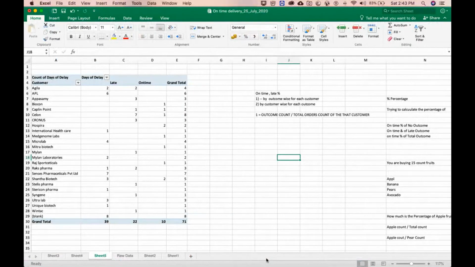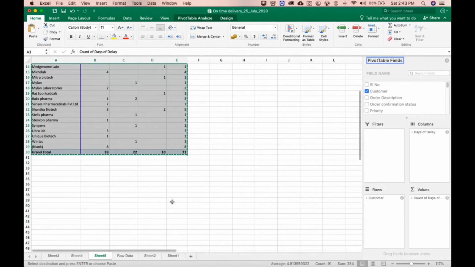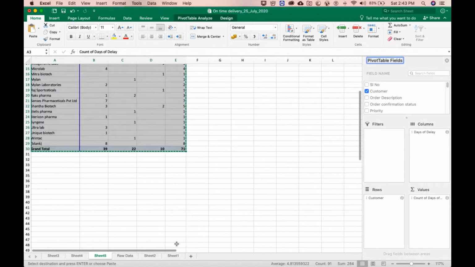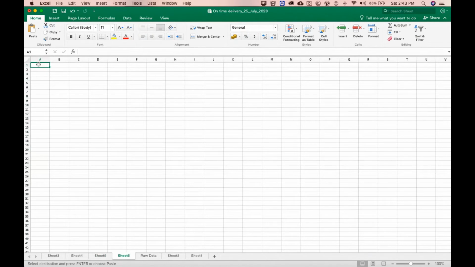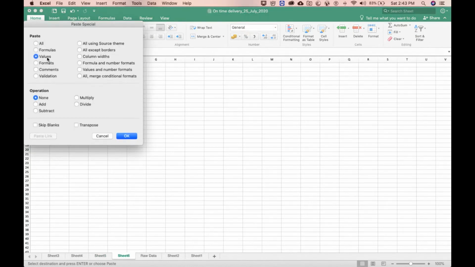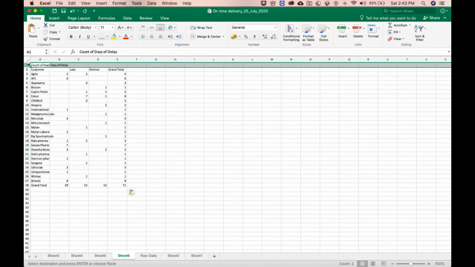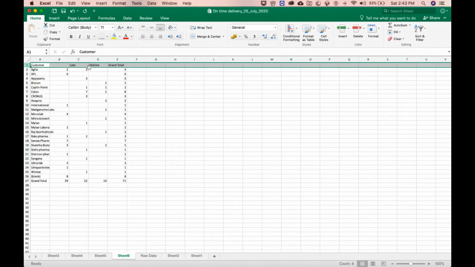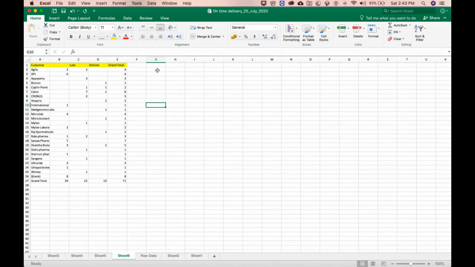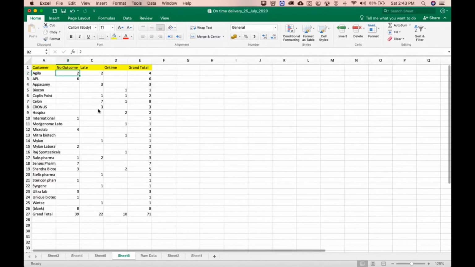So same thing if I apply in the Excel. There are two ways, and I will just show one way, the manual way. For that I will select here and copy. We'll choose a different sheet because we'll use the same sheet for other computations. Paste special values, and this is a report which you have created. Now let's see, this is by order. Let me also write here no outcome. So the report is ready, and now we will work on this report.